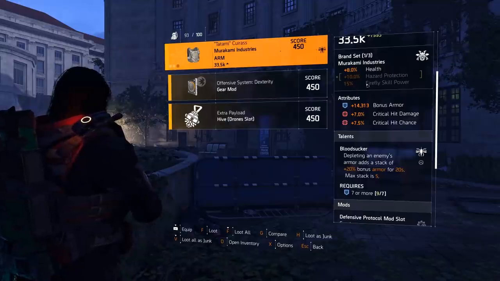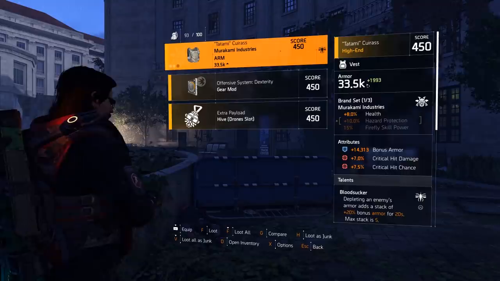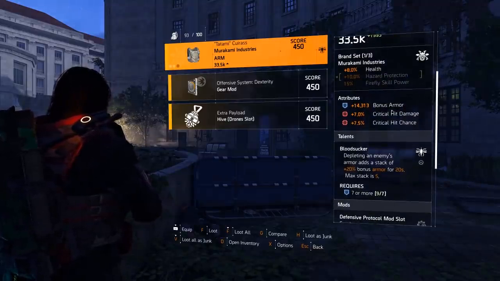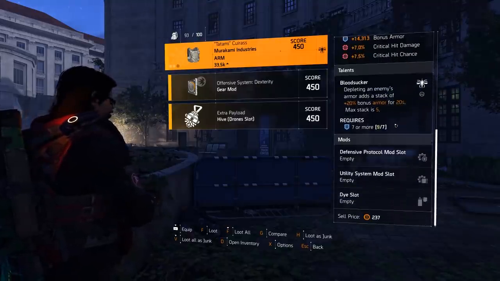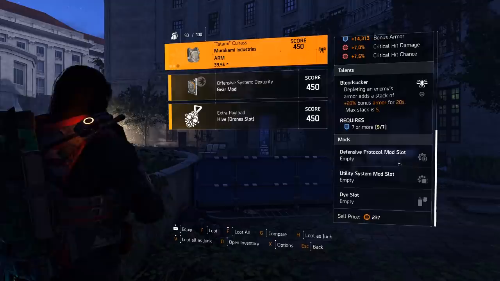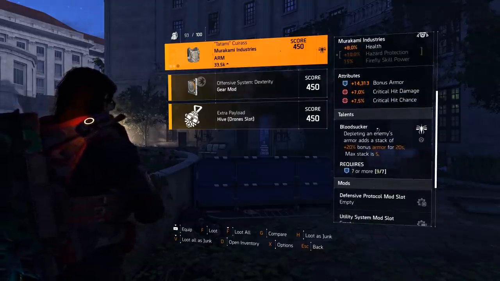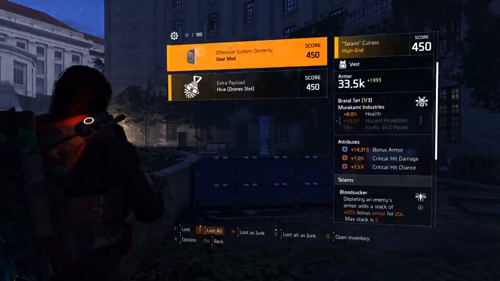Ooh. Now that is a sweet chest right there. Hello. We got huge armor roll. Crit damage, crit chance. We got a defensive slot and a utility slot. So we got 2 blues on this, 2 reds, and an open talent slot. Not too bad.